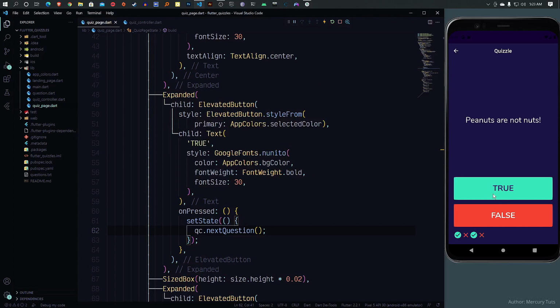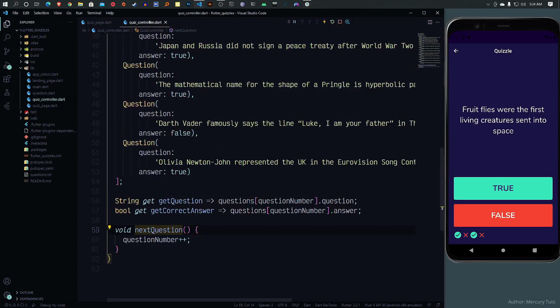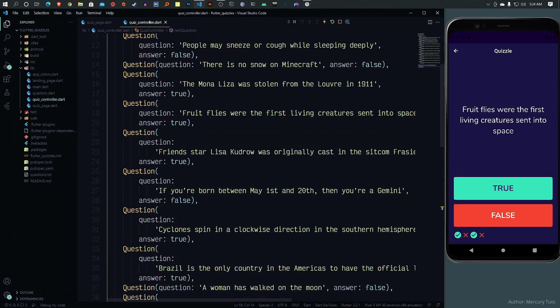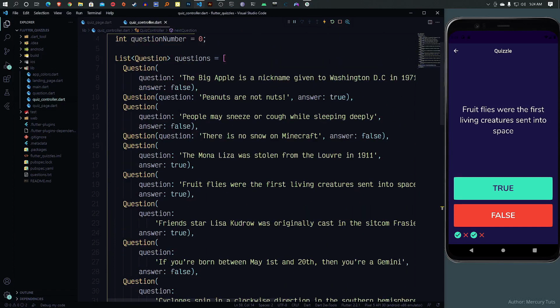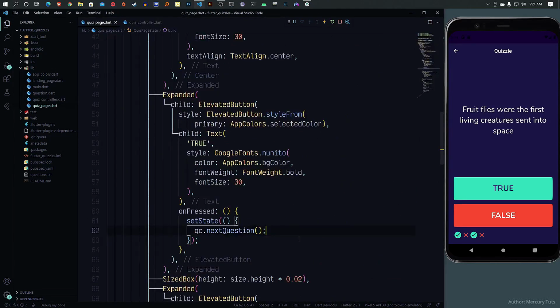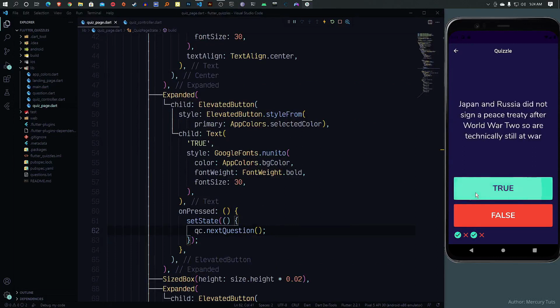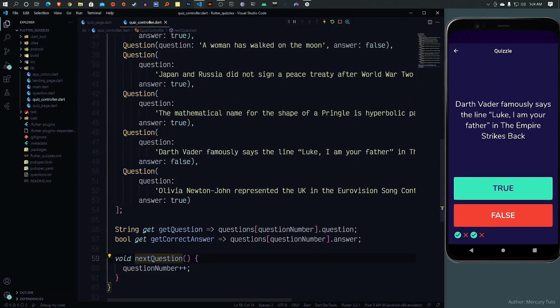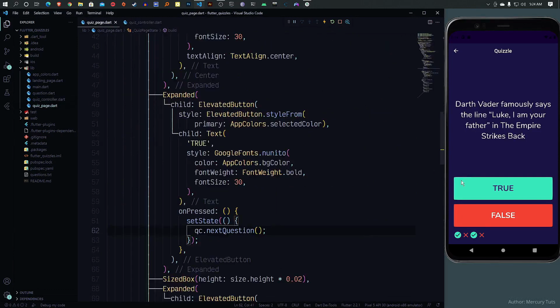So here's what I mean by we can demonstrate the error. Now if I keep going, I don't remember how many questions we have here. So 1 2 3 4 5 6 7 8 9 10 11 12 13 14 15, I think so. So I have 15 questions. Now if I keep going, I don't remember the last question. So what's the last question here, so that we know where we are? Olivia Newton-John, that's the last question.